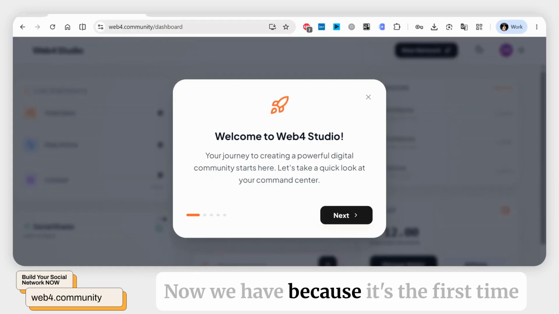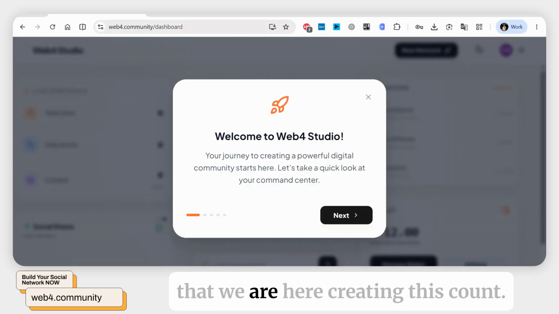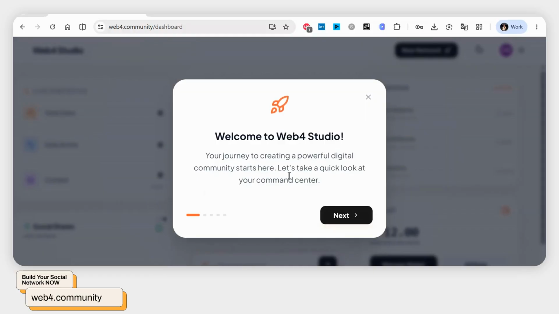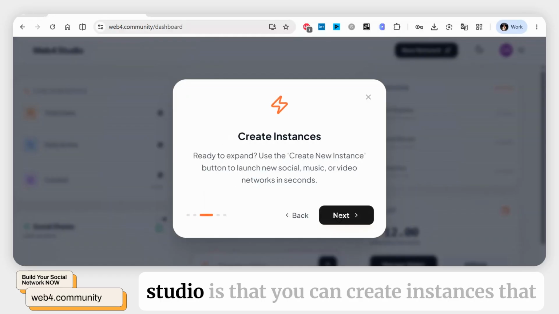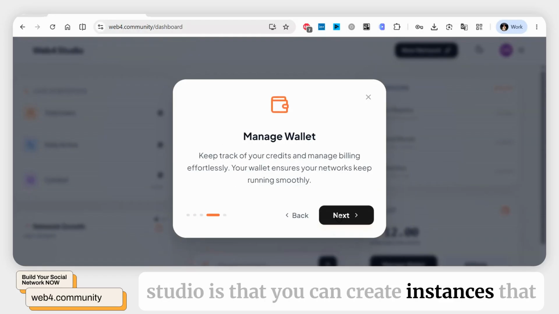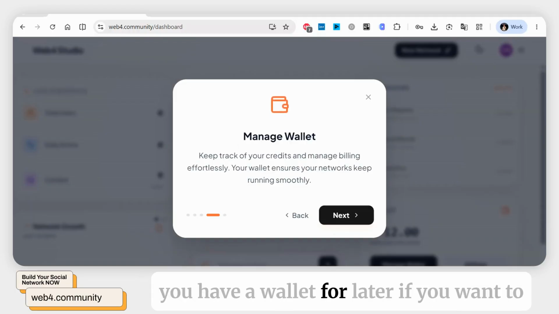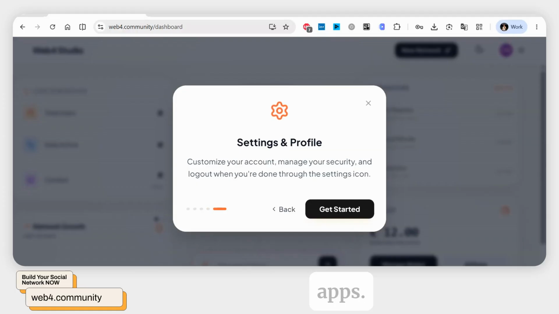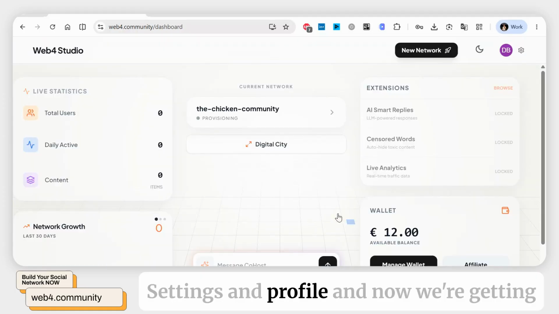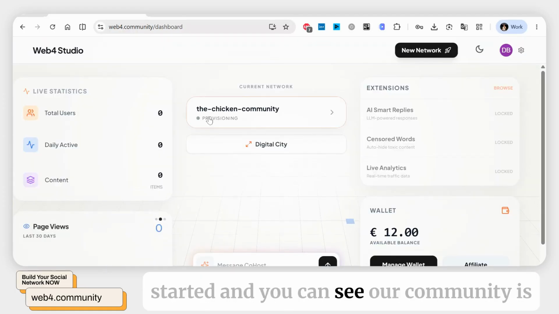Now, because it's the first time that we are here creating this account, we have a small tutorial on what Web4 Studio is: that you can create instances, that you have a wallet for later if you want to expand your social networks or your super apps, settings and profile. And now we're getting started and you can see our community is provisioning.